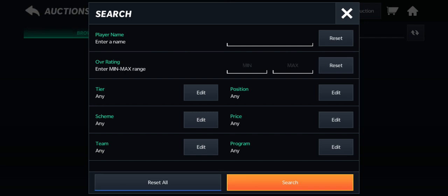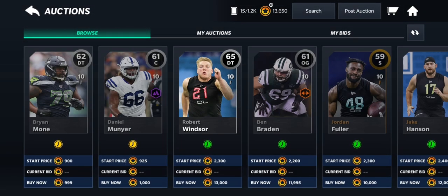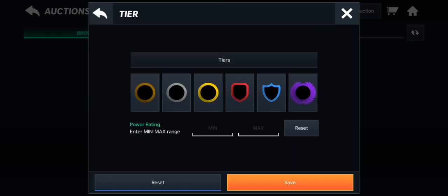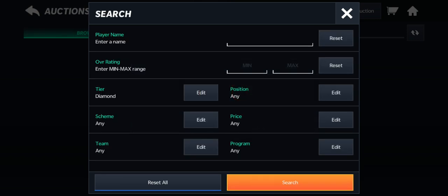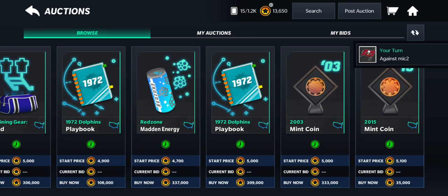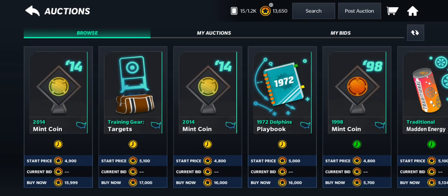Now, what does mean something is we now can buy badges or collectibles, you name it, in the auction house. How I found out about this is that, as of right now, we don't have any diamond players in the game. I don't know if there is a diamond player, but if there is one, it's not in the auction house, right? So I wanted to know if there was any diamond, any onyx. So what I did is that I went to tier and I did diamond, just like this. And when I saved and then searched, look what happened. We have badges here, and this is pretty good. This is pretty exciting, you know. I think this is a step in the right direction.